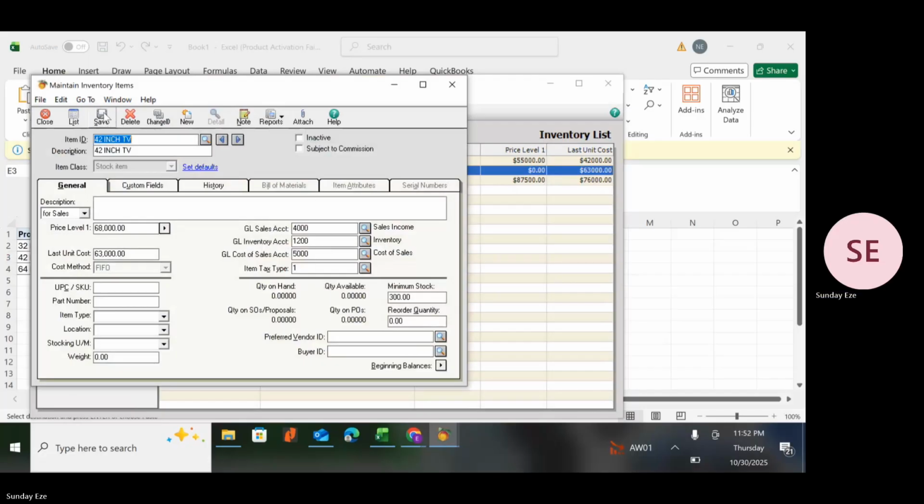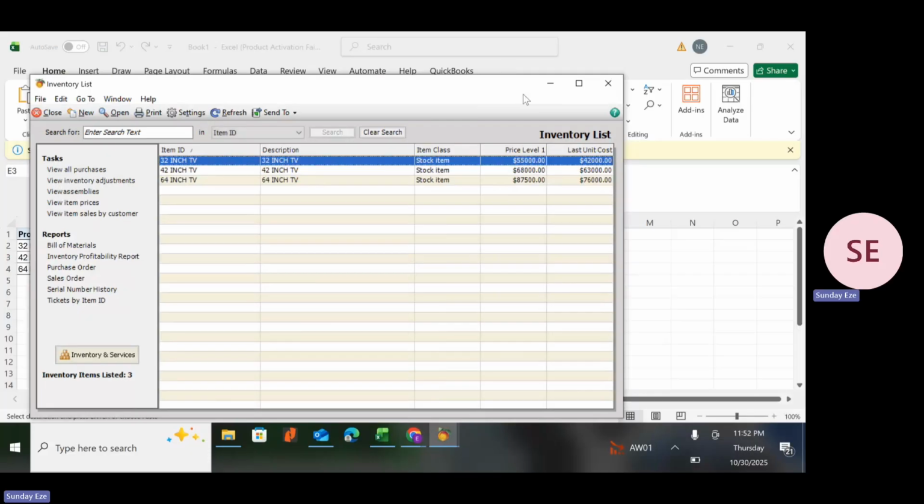Save. The next list, you can see everything has been properly set up. You can see the item ID, the description, the item class, the price level, and the last unit cost. You can see that our inventory has been set up.